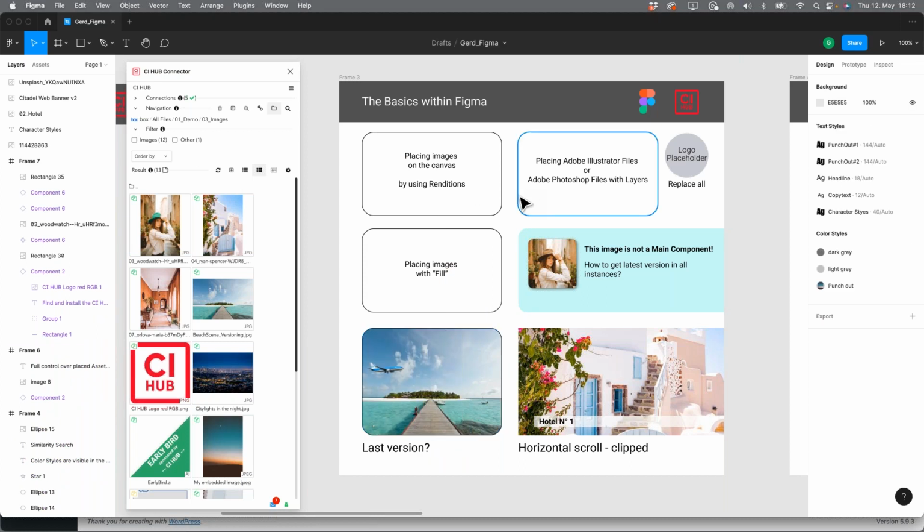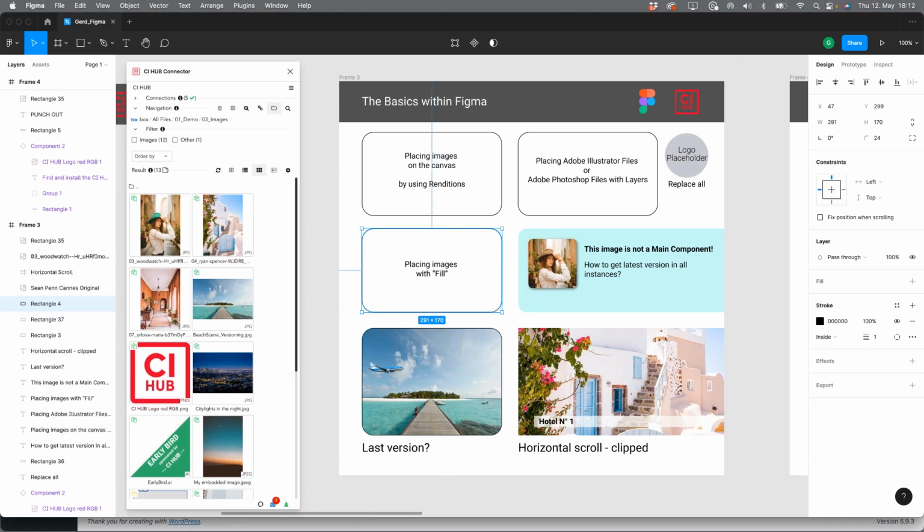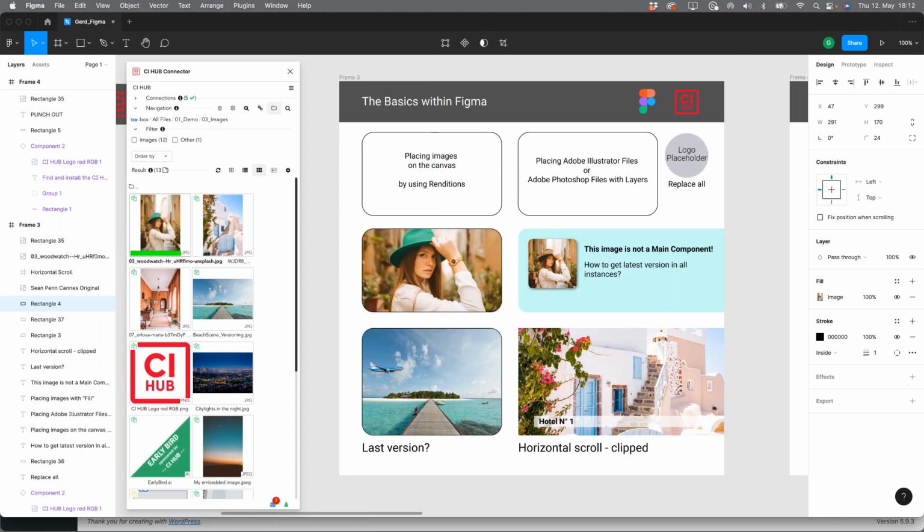I can also place assets with a fill feature out of the CI Hub connector. That means if I select a target frame and click the Add as Fill feature, which you can see here, the asset will be stored in the target frame as a fill.